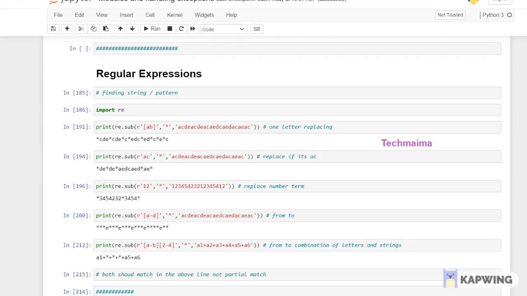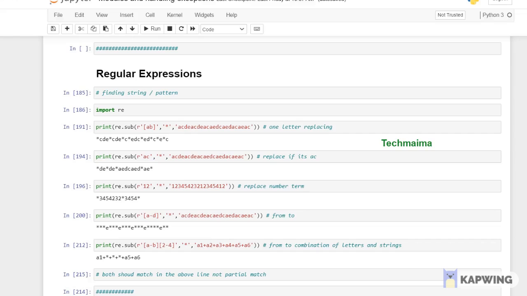So normally, regular expression is used to find a string or a pattern. I have a pattern, and I want to find a similar thing which is available in a file, list, or set. Commonly, we can say I have this data, and I want to find a similar pattern, or I want to find this exact string that I have. For this reason only, we use regular expressions.